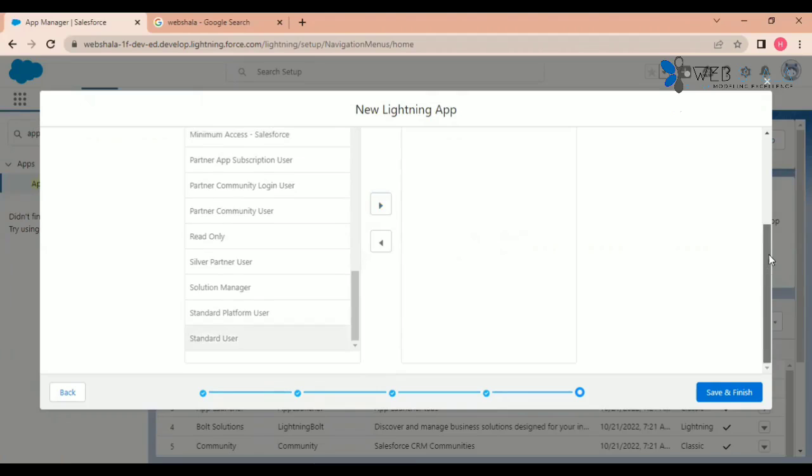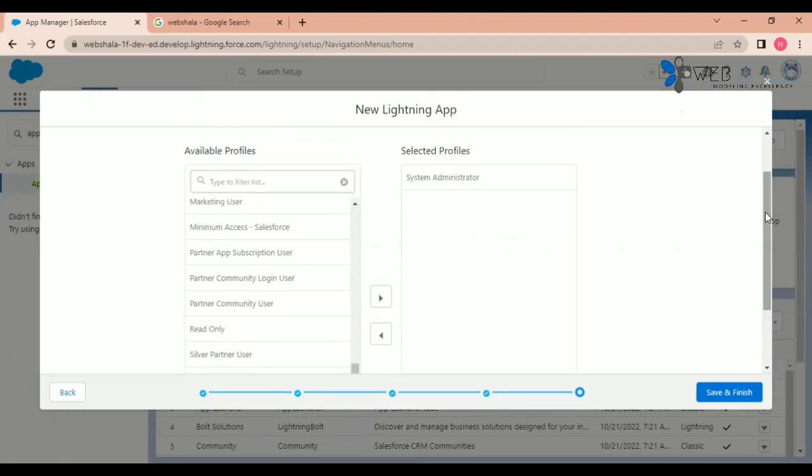Why system administrator? Because the system administrator profile must be there in the selected profile. This is the selected profile. Make sure that whether you're providing access to all of them or not, you're at least providing access to yourself. Who are system administrators in your org?